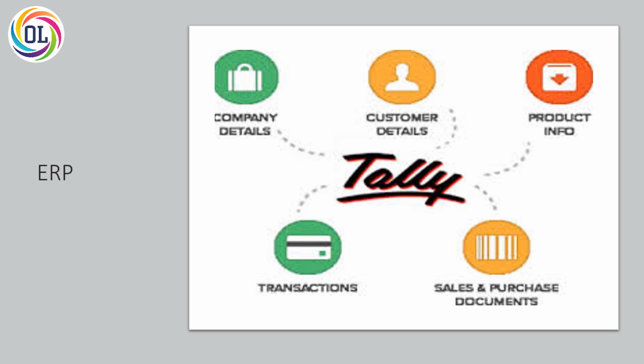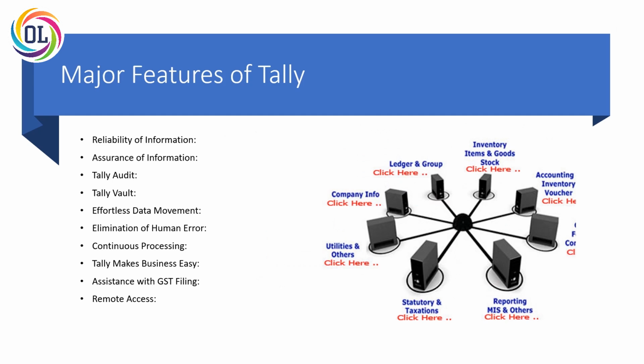product. If you are having customers, you are selling the product to them, that is sales, and through this you are earning the profit. So you cannot separate each and everything. So ERP looks at everything in an integrated manner. The integrated approach is of Tally ERP. These are the major features of Tally.